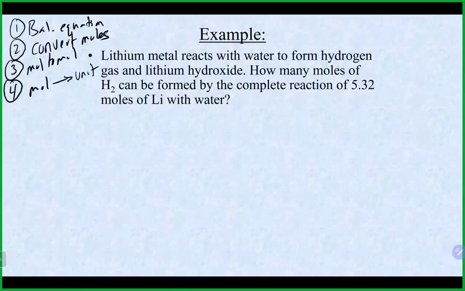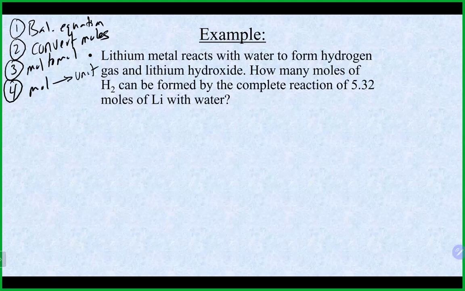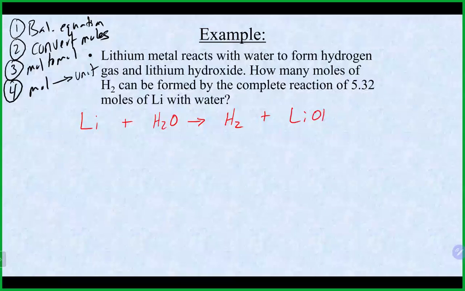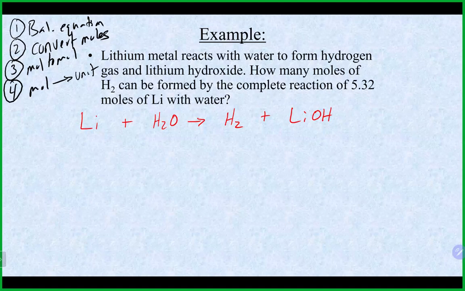So again, starting with step number 1, we need a balanced equation, and we do have everything in words. So we just want to make sure we get all the proper formulas down first. So lithium metal would be just Li, reacts with water, which I hope is H2O, giving us hydrogen gas. Remember, hydrogen gas is diatomic, so that should be H2, and a little lithium hydroxide, LiOH. Again, I don't really care about the balancing part until I get the proper formulas down, which I do have here, and then I do need to balance it here, perhaps.